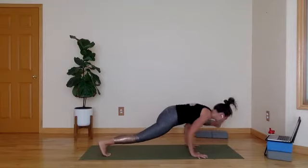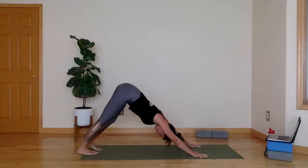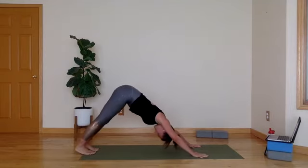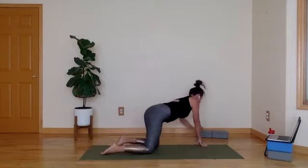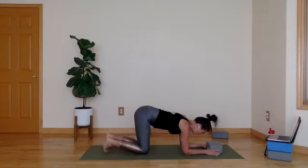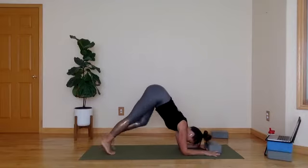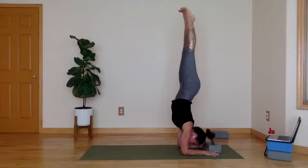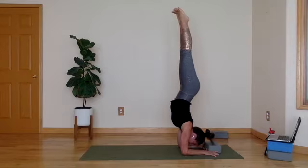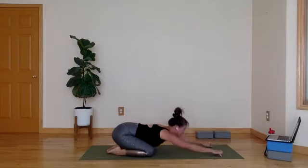However you want to make your way to downward facing dog. Pause to experience. And then your choice: child's pose, dolphin, or forearm stand. Five breaths in whatever variation suits you. Give yourself a moment in child's pose if you're not already there.